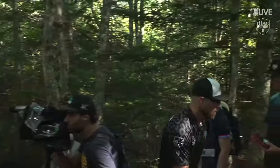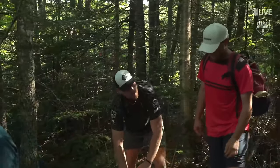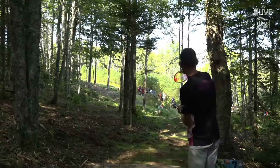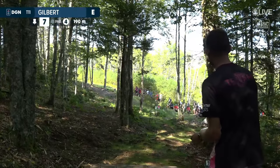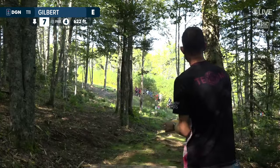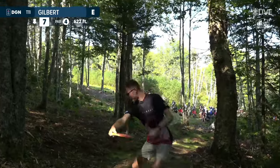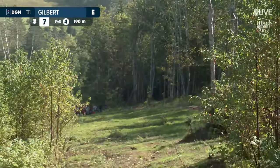If you go out to the right on the hyzer window, it can drift right into those trees. You really have to pull your hyzer. Like if you go through this, you can see Thomas looking through that window. He has really got to play that high and tight to get it back into the fairway. Otherwise, you can see those trees in the distance. He winds up in those, and he's going to have a tough time getting a par. Oh, he went inside.